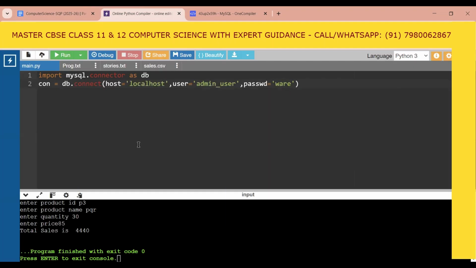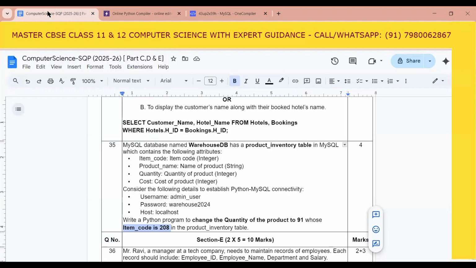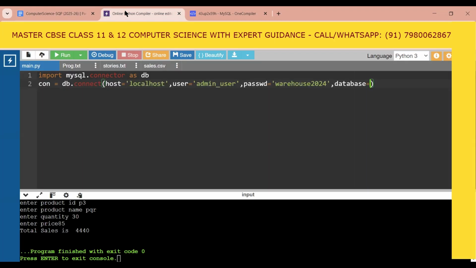Warehouse2024 is the password. And there is a database name. The database name is also provided, and this is warehouse DB. So this line is done.